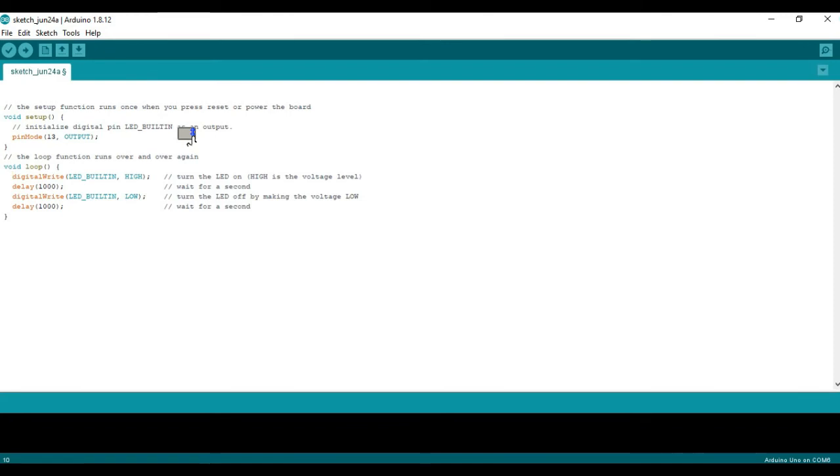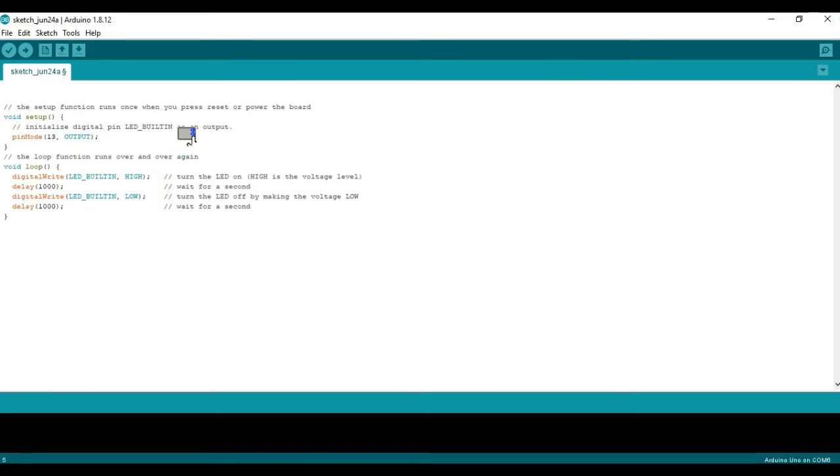So here, as I am using the 13 pin of the Arduino, and we know that the 13 pin is a digital pin, we are going to give an output to an LED. So we are going to write something to an LED. We are writing digital, because we are using a digital pin, and after that we are using write. We are using write because we are giving a signal to the LED. We are not taking a signal. If you are going to take a signal from the LED, then you have to use read here. But as I am giving the signal to the LED, we have to write.